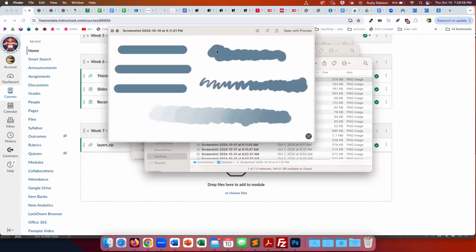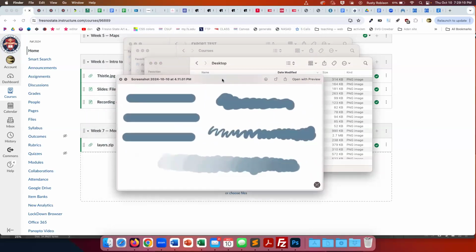Yeah, it would look something like this. There's different types of pressure sensitivity. So with this one right here, there's very little pressure being applied, so it's a skinnier line. And then over here, the pressure goes up and it gets fatter. In this case, I can't remember what you call this one. We'll probably find it in the menu.